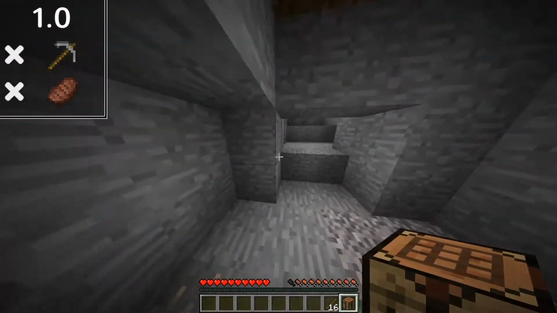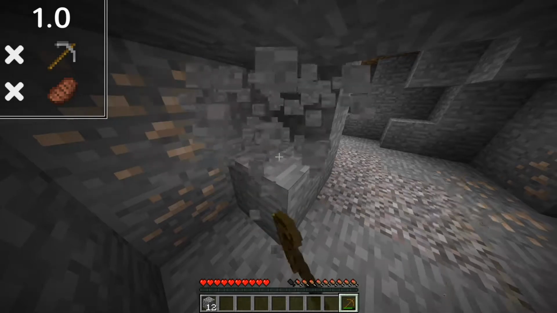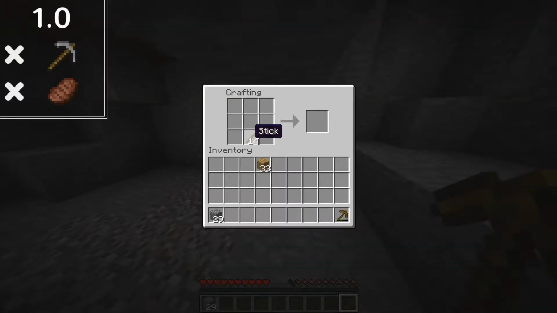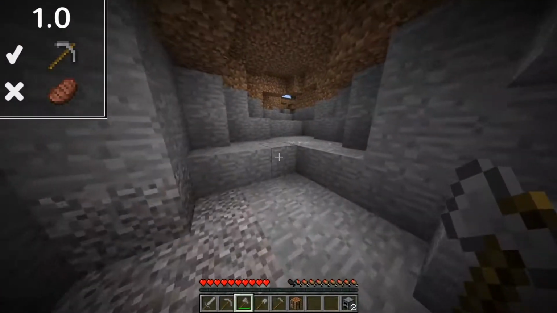Okay, there's a lot of iron here. Oh, and there's even more iron right here. Like, we pretty much already have full iron armor at this point. I think this should be enough for all stone tools, as well as two furnaces. Let's get two furnaces and just a decent amount of food.